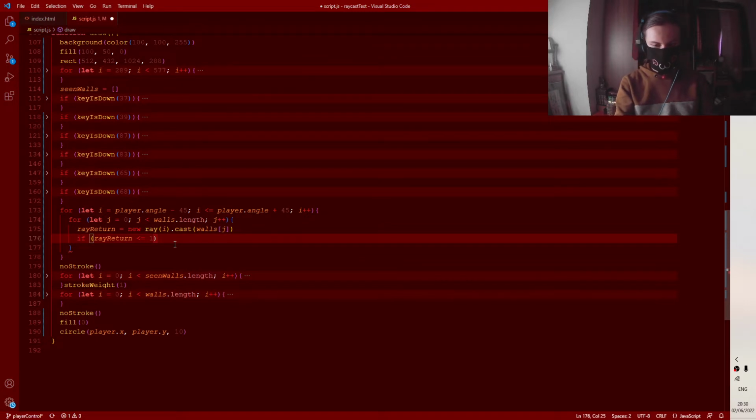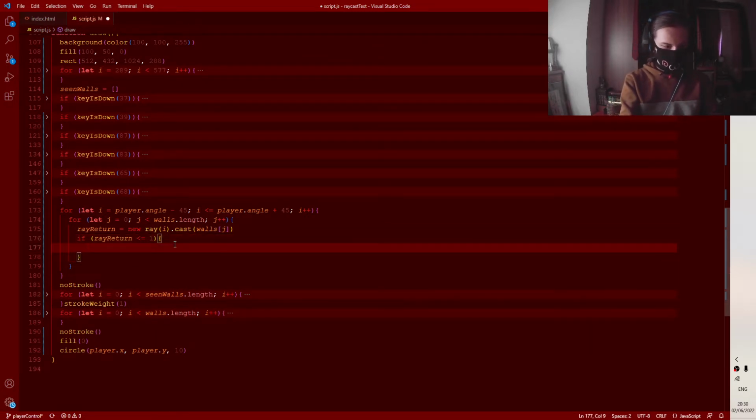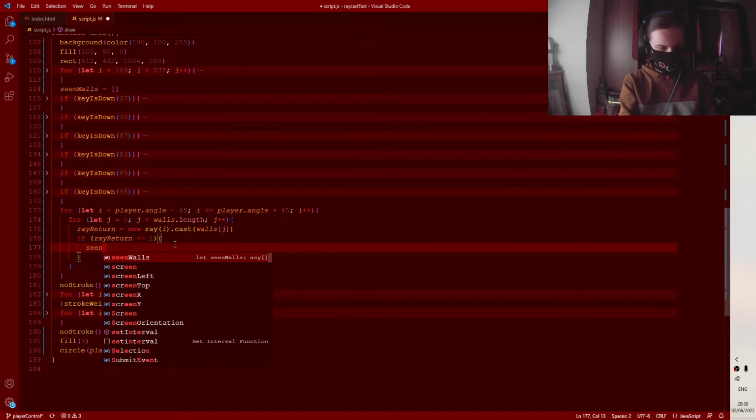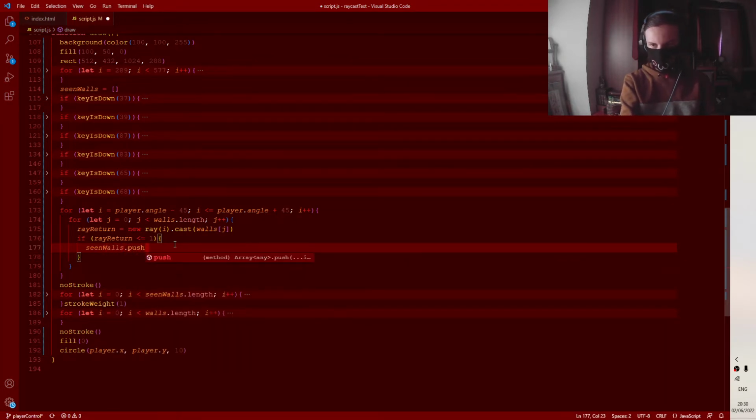So if it's less than or equal to 1, we go scene walls, and we push this onto the end of it.